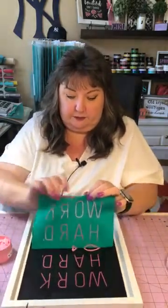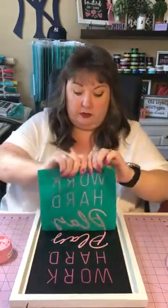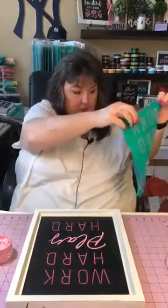I just put the paste on. See, I'm talking to her, so I didn't even tell you guys, but I already put it down and took it back up. I'm going to put the rest back in my jar. And we're going to lift that up and make sure everything gets dry. That looks so good. I love these colors. Raspberry is such an awesome color. Look at that. It's beautiful.